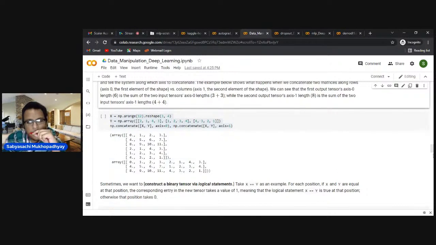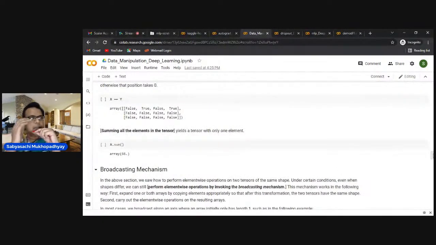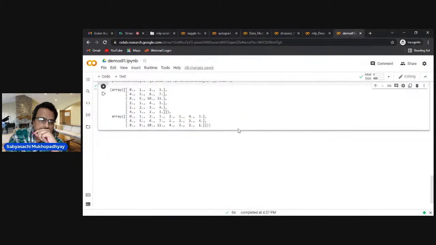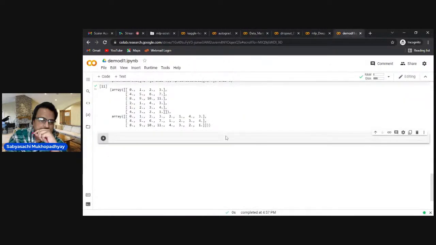Now we want to check the element wise matching. If x equals y, and the element wise matching happens, you will get the output true. Otherwise, we will get the output false. For this case, if we want to check the element wise matching for x, y, I am pasting the code here in the demo code notebook.